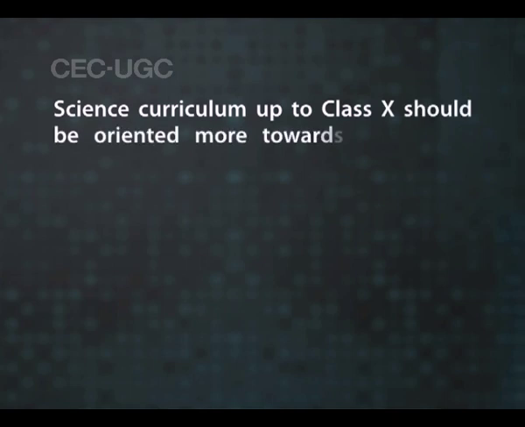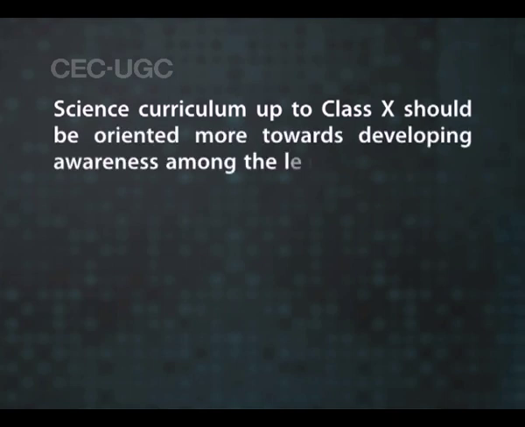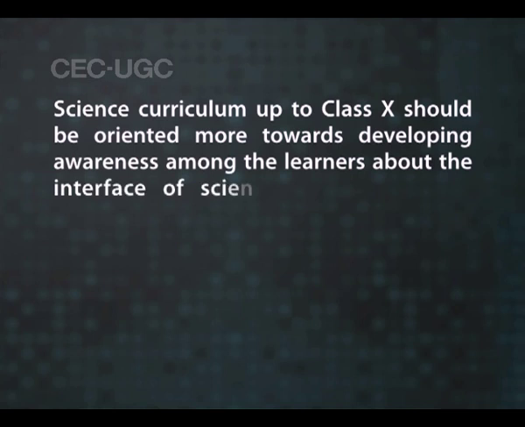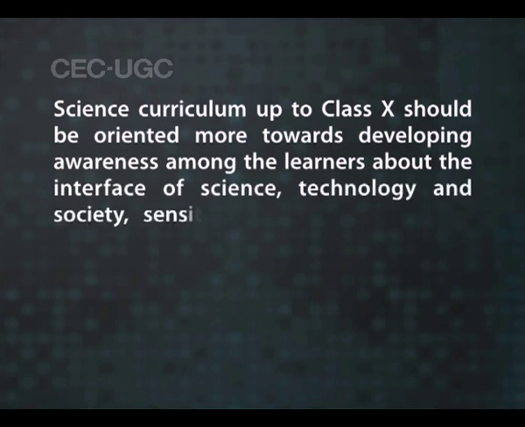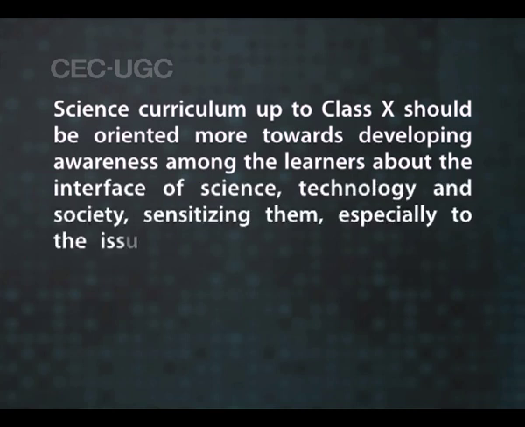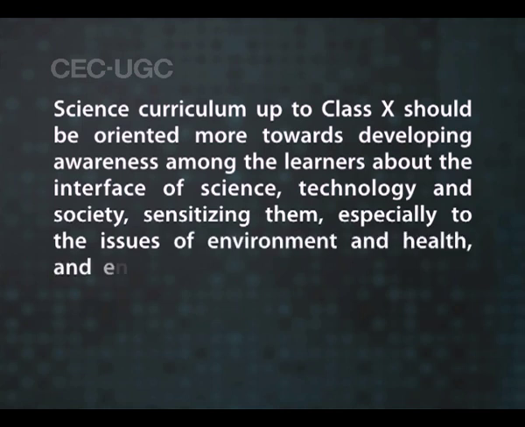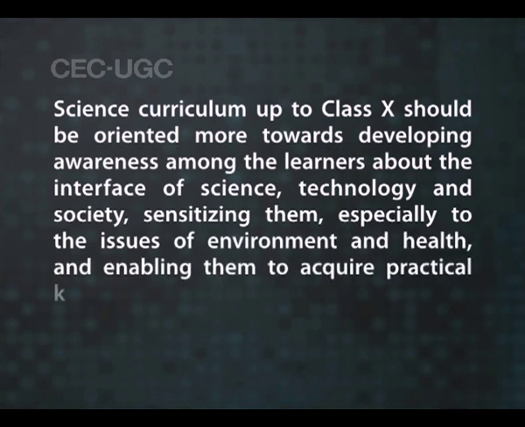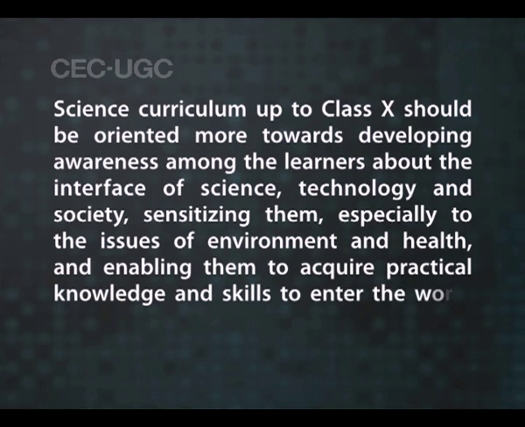Capabilities of people, the nature of the subject and the social realities should be kept in mind while setting the aims. Science curriculum up to class 10 should be oriented more towards developing awareness among the learners about the interface of science, technology and society, sensitizing them especially to the issues of environment and health, and enabling them to acquire the practical knowledge and skills to enter the world of work.